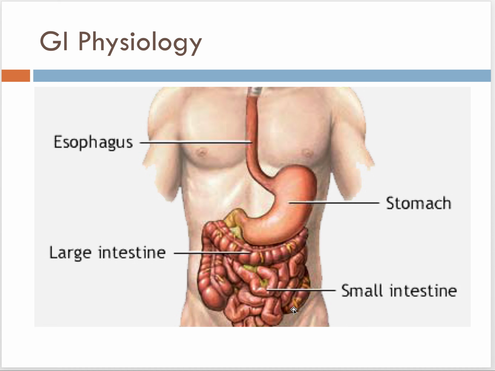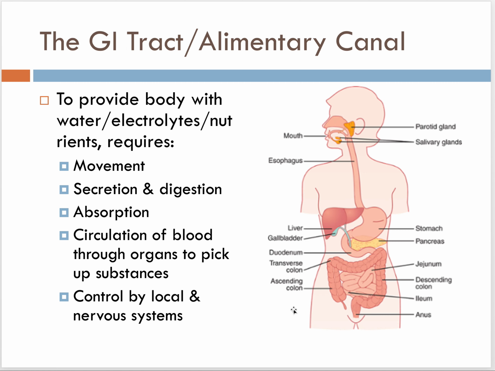So there's two terms that I said on this slide that I want you to take note of, and on the slide prior. When I said secretion, so when things are secreted, that typically means into the body, more specifically into the bloodstream. When things are excreted, it means that they're removed somewhere outside of the body. So one fun fact about the gastrointestinal, or if we go to the next slide, the alimentary canal, is that everything in this long lumen from the mouth down to the rectum is technically external to the body. So that's something interesting about it.